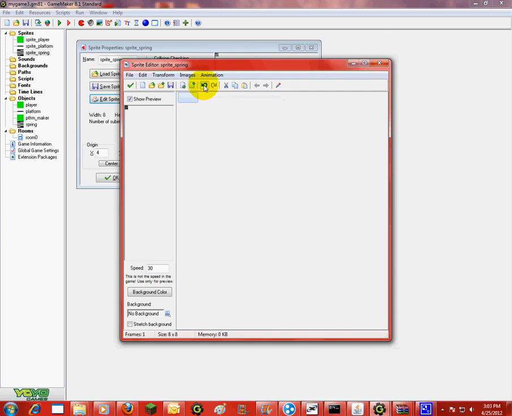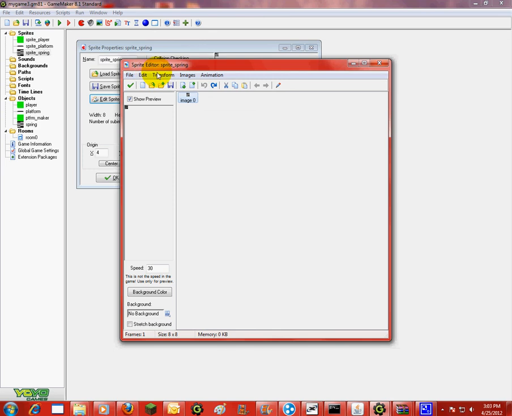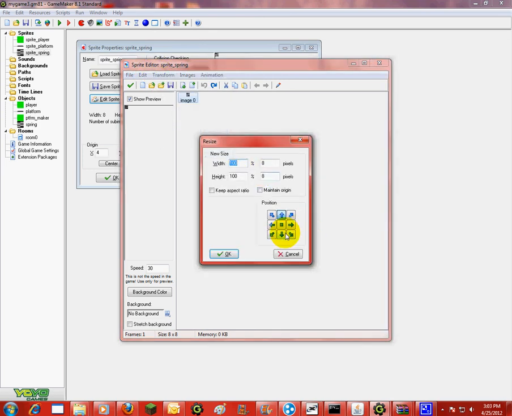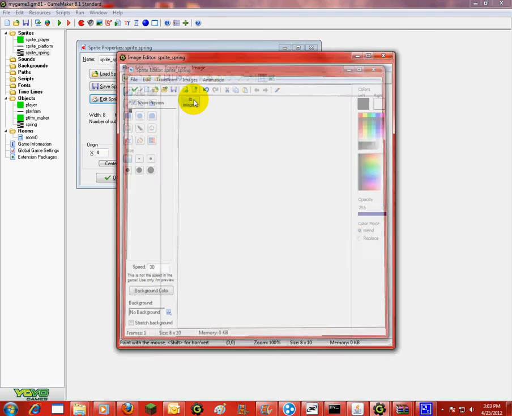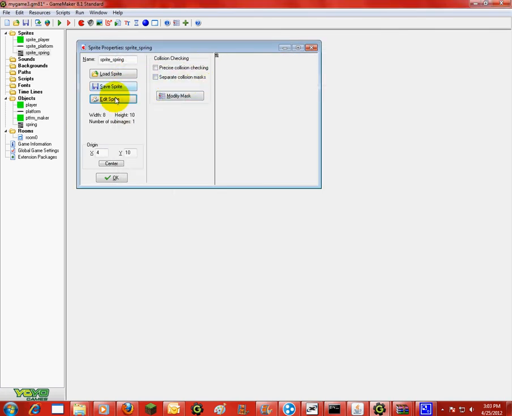That's not what I wanted. Cancel. Press down. Maintain origin, height of 10. So it just makes it that much bigger. Alright, so I'm going to do that, and the origin's still the same.